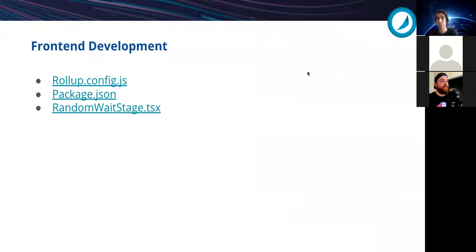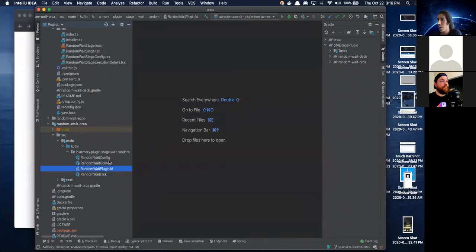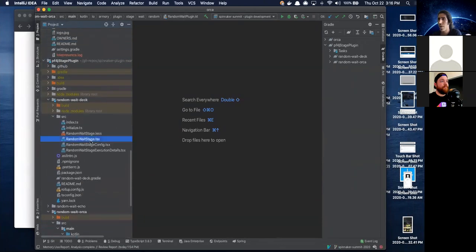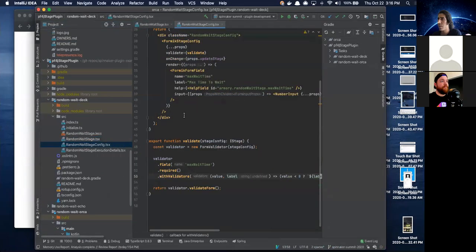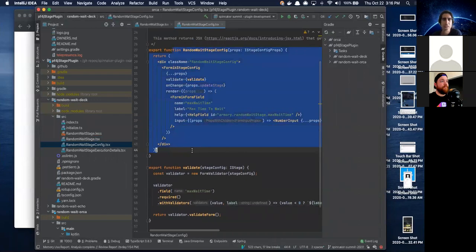One area that we do want to improve on: right now there are really strongly connected components between Deck and a lot of the backend services. So what you just saw here is, if we wanted to have a front end for Deck in the configuration, we have to do this. Why can't there be an endpoint on Orca that has this kind of information and then we just render it on Deck? So if you are looking for fun side projects, this would be a huge benefit to the community in general.